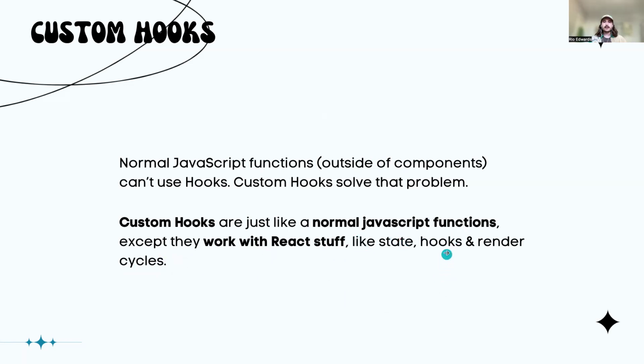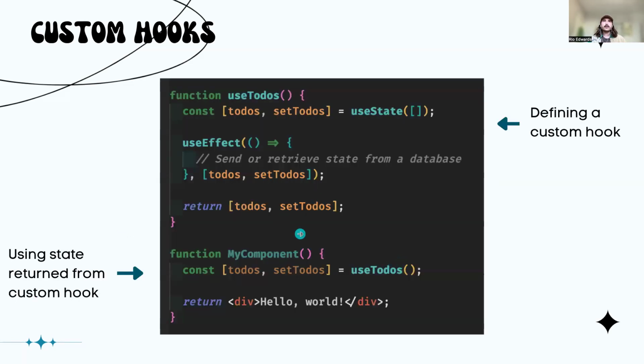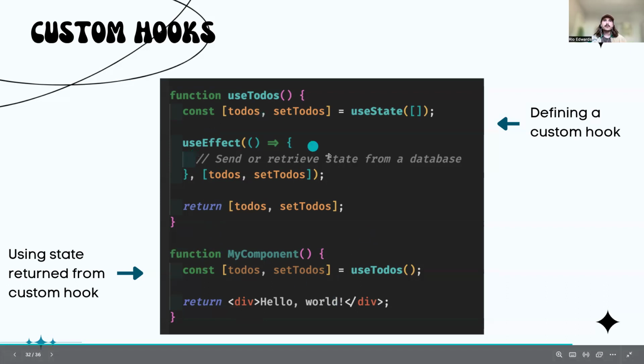Basically, React is re-rendering your components. It's changing the DOM. It's doing all this complicated stuff behind the scenes. And custom hooks are functions that are aware of all that stuff, and they work within React's framework. So you can think of it like a function, and it is a function, actually. Here is close to the end result of the code that we're going to write today. This is almost the full thing that we're going to make.